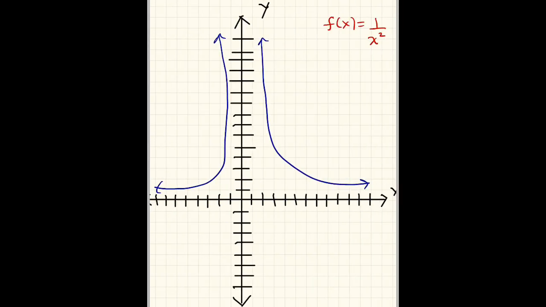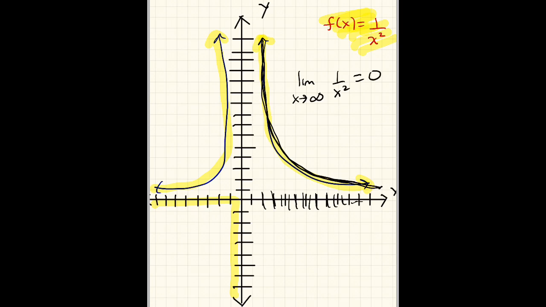This is 1 over x squared. In this function, it looks just like the last function, except instead of quadrant 3, we're in quadrant 2. It flips because the x squared turns all the y values to be positive. But regardless, the limit as x approaches infinity, that's out here, x gets really large. Where is y going? Y is going towards 0.